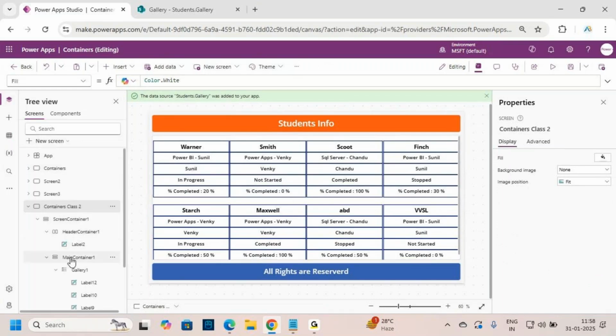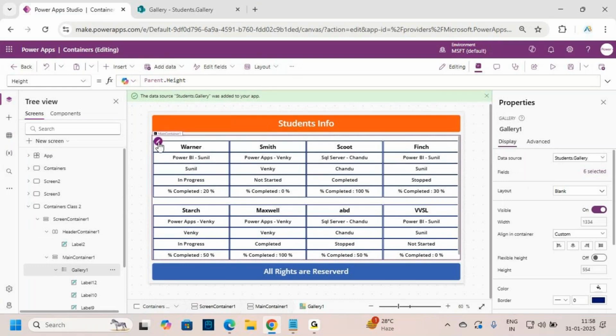Just go to the gallery. Fine, it's good now. It looks good.